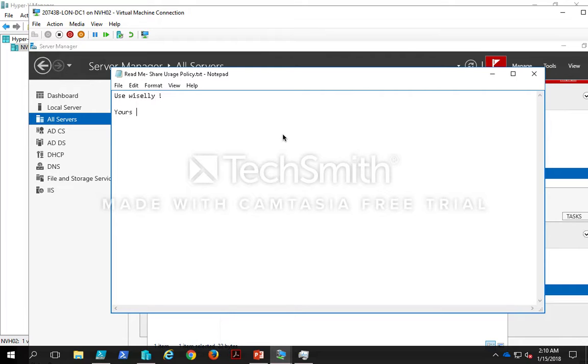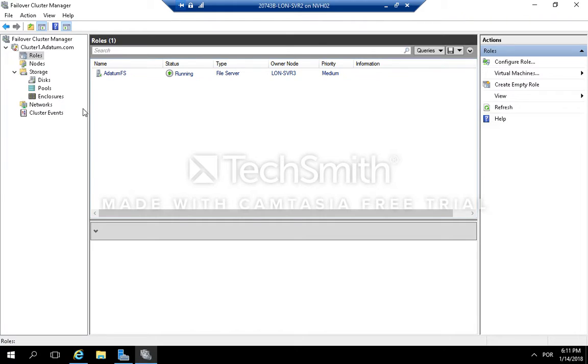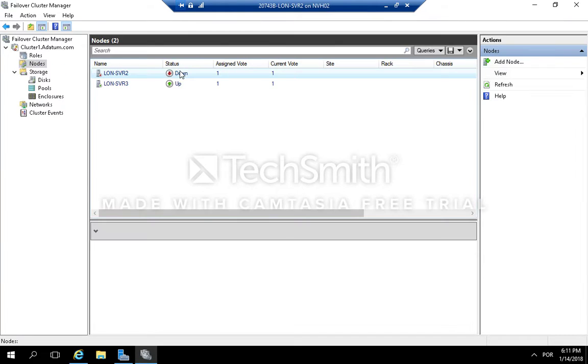Let's save it, and it's still here. Okay, let's go again to SRV2 and check the quorum configuration. You know, they are still stopped, the service.